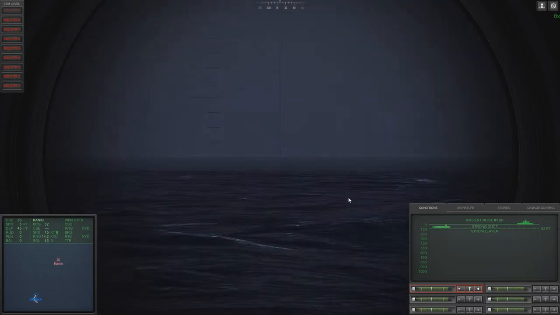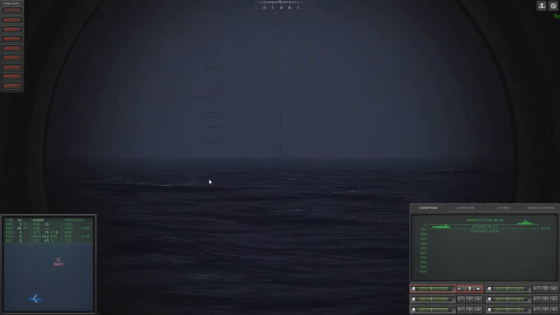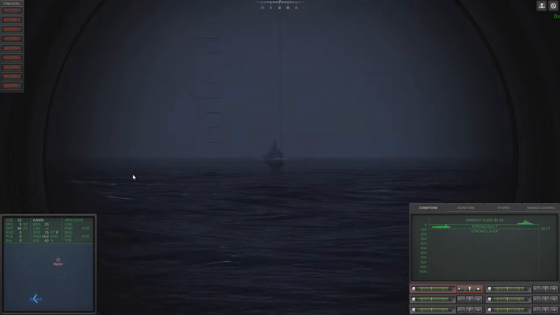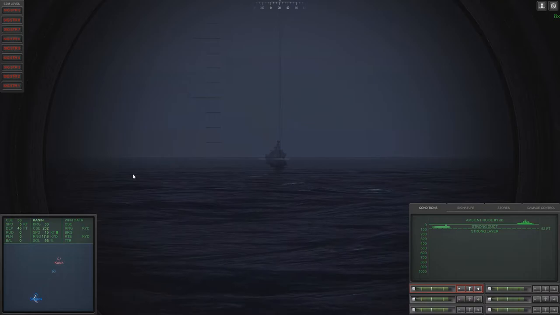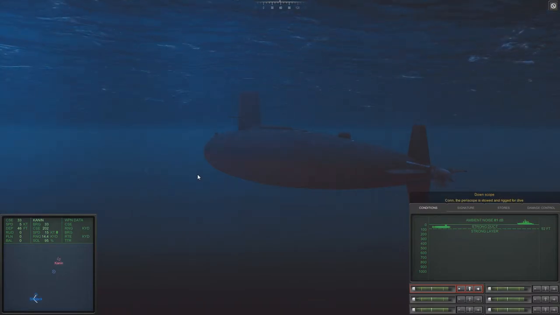I don't have visual contact, though. So he's bearing 33. So he should be... well, right there. And he's sailing directly towards us. Okay, so that's our... Right. Down periscope. Fill ballast, please. We want to go down.